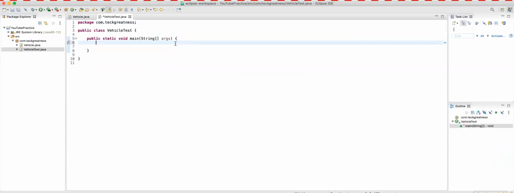So now we're going to create the object. How do you create an object in Java? We can just put the name of the class, the name of the object, and then using the new keyword, we create an object, right?